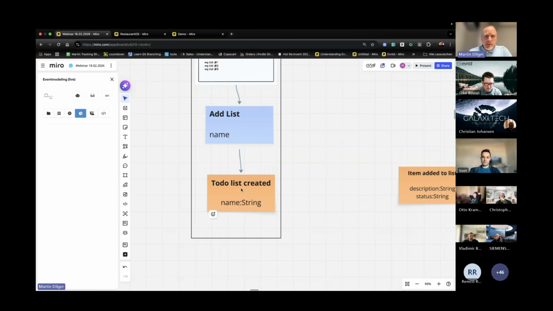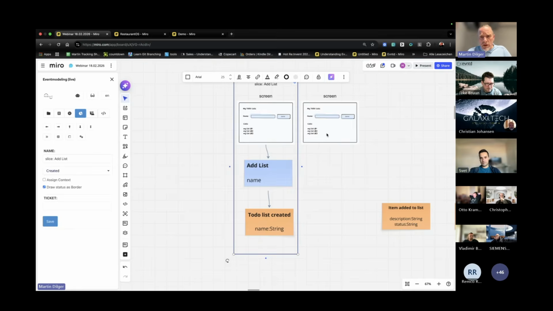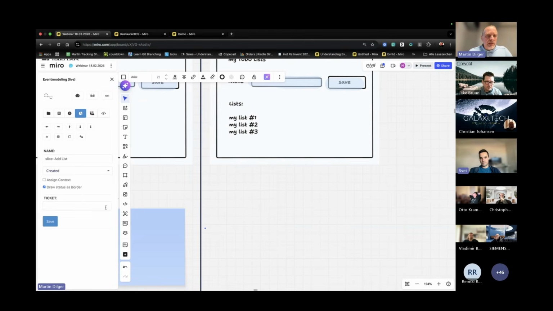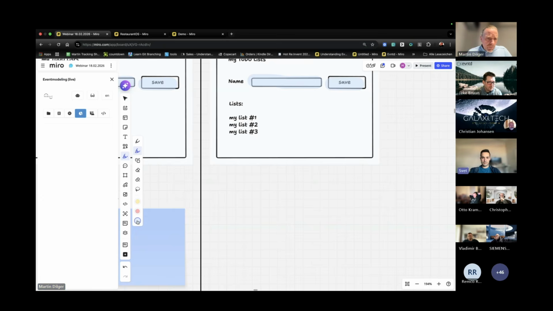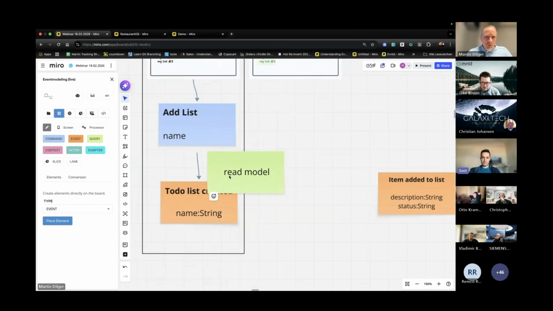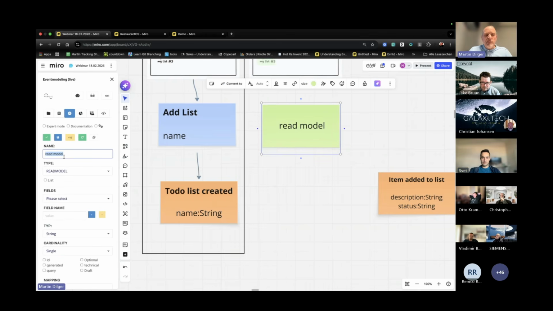Let's define a second slice here, because, of course, if we add an item, we want to update this list here. So in the next step, I would just mark this list here in green, because now we are not giving information into the system. We are using information already available in the system, for example, to render this list. For this, we need a read model. So the read model here is just something like available to-do lists. We will only model this slice here, so this is not about event modeling alone. I just want to show you how you typically go step by step in your system.